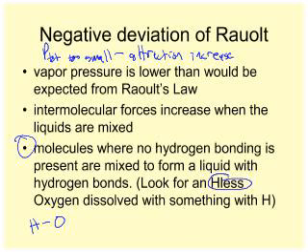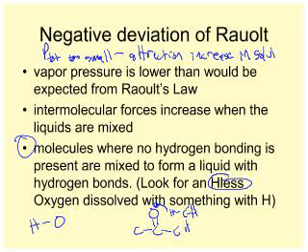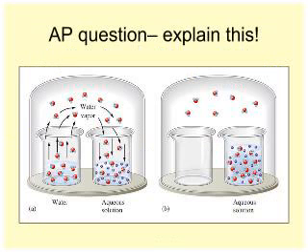So if you've had an H-less oxygen, a ketone perhaps, dissolved with something with an H, say CH4, maybe CH4 is probably a bad example, but that H, just because it's a little bit polar, the forces would be greater than they'd be on their own. So you're looking for an H-less oxygen and then a free hydrogen. Okay, so negative deviation of Raoult's law: the total pressure is too small. Why? Because the attractions increase in solution. So that would be the part not evaporated.